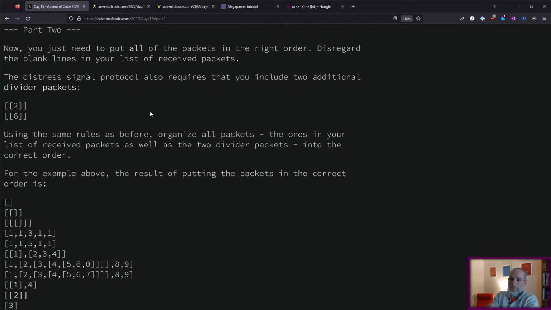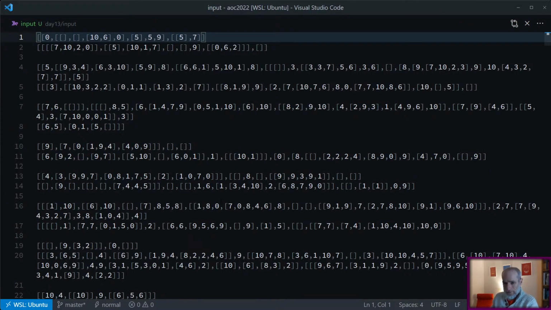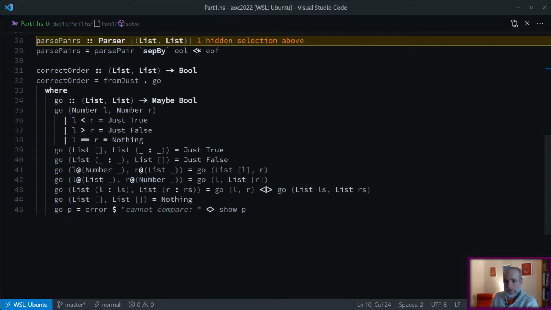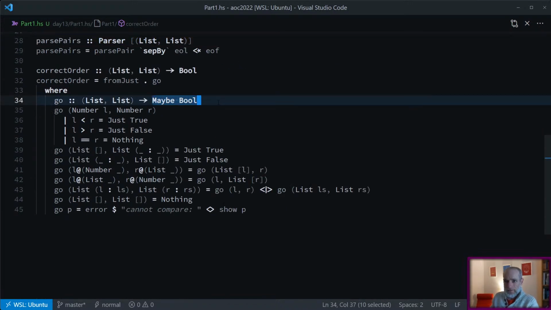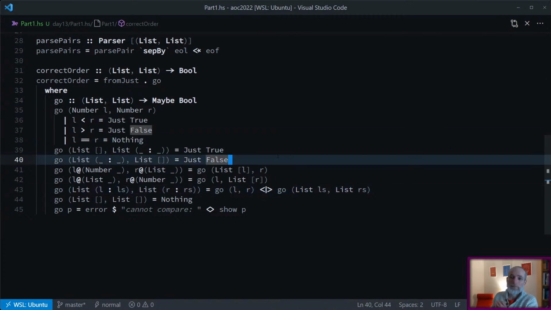Quite a lot of playing with parsers, and then quite a lot of playing with trying to implement those rules properly. Some fun with Alternative, I guess. Yeah, I didn't notice for ages that it was not a straightforward Boolean, and I really wanted to be returning this third state, so that took a bit of time. And then Alternative was quite fun.